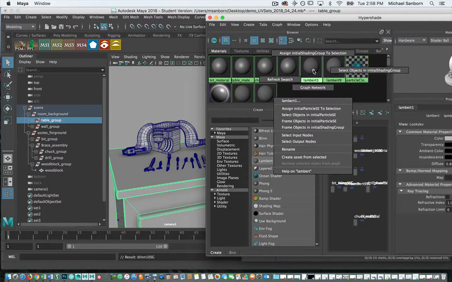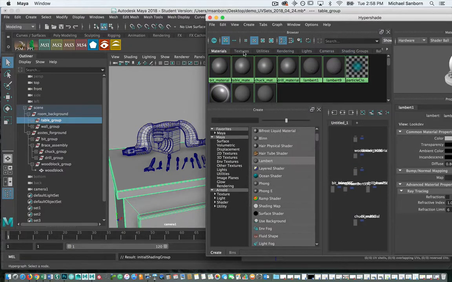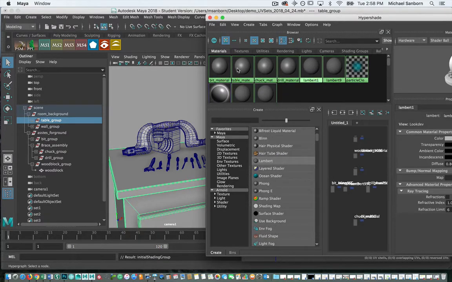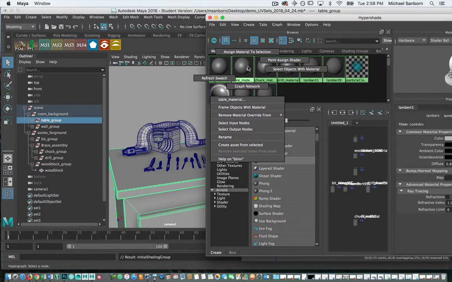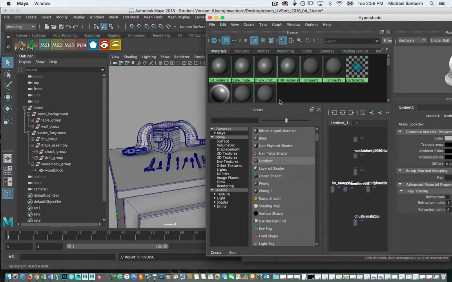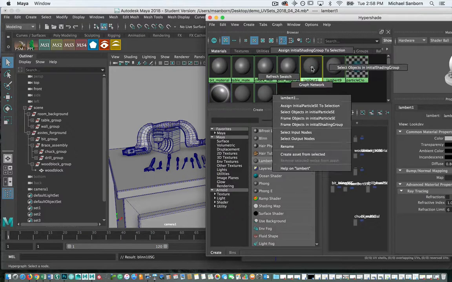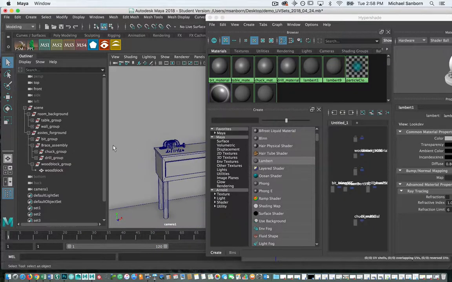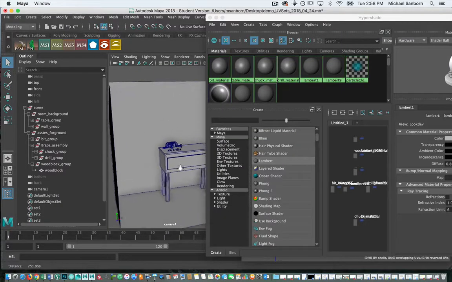Let's see if we've got anything still assigned to our default Lambert. Oops, I think I just assigned that to that. Let's try that again. So table, assign material to selection, deselect, select our Lambert, select objects, and we don't have anything selected, so we're all set.